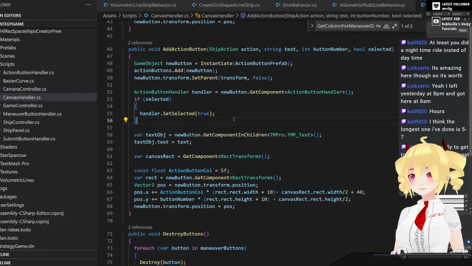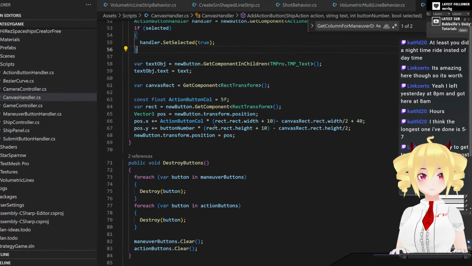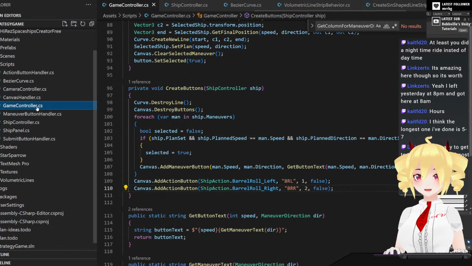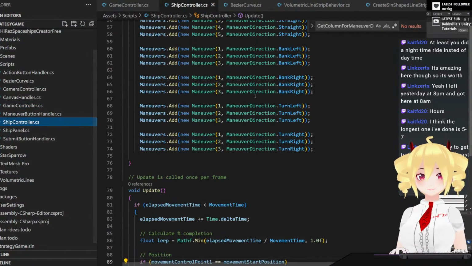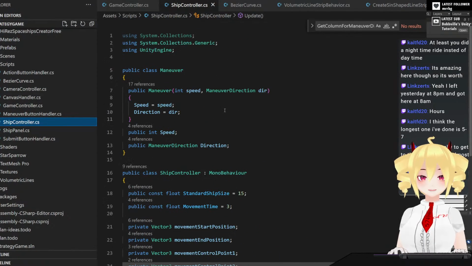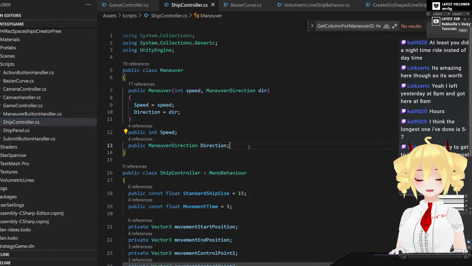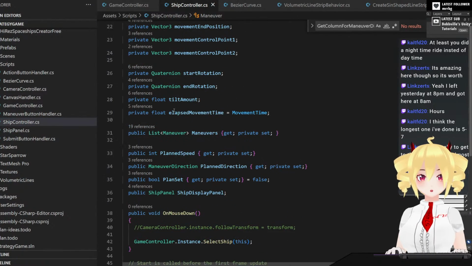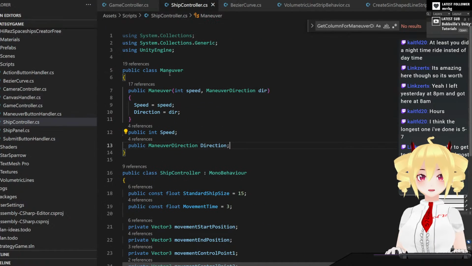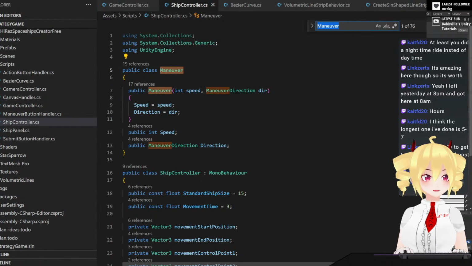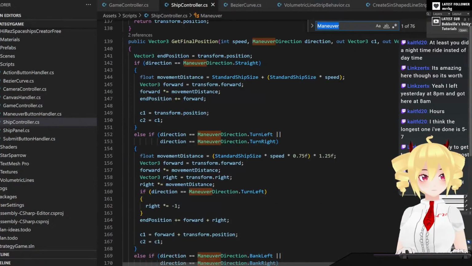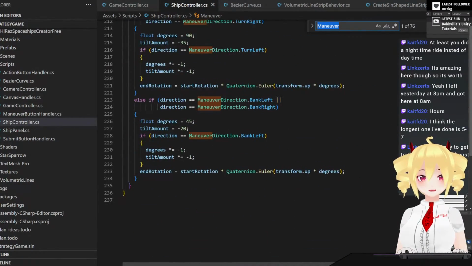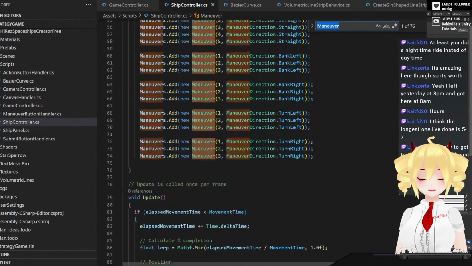Alright, so we've got our buttons somewhere reasonable. Now we need to implement what they do. And so for that, for the ship, I want to have a selected action kind of thing going on. Let's see. Did I even use this class? No, I think I always split up.